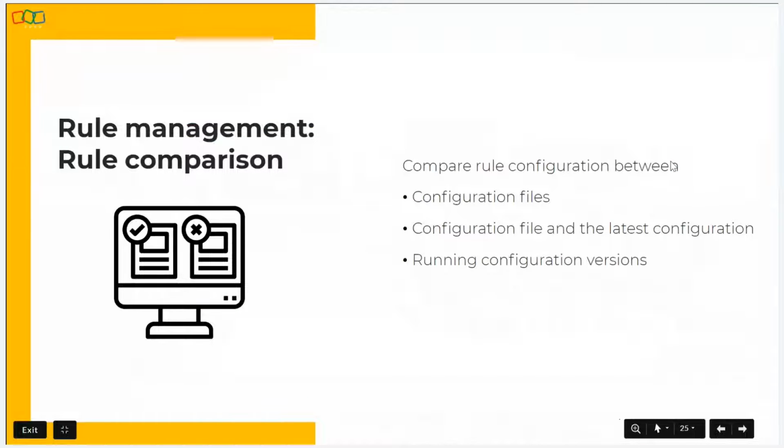All right. Next, we're going to look at a feature of Firewall Analyzer called rule comparison. With this feature, Jim can easily pinpoint the changes that are made to the rule configuration. He can arrive at this conclusion by comparing the configuration files between any two running versions, or between any two offline versions, or even between the configuration that is currently running and the configuration that is present in the offline version. With this, Jim can clearly identify all the changes that are made to the firewall rules across various configuration versions. This feature lets you compare two configuration files, and I think it'll be better if I show that to you in the product so that it's easier to understand.